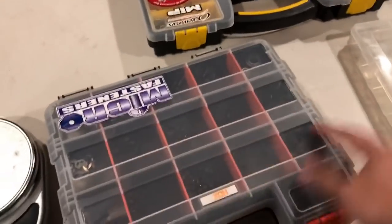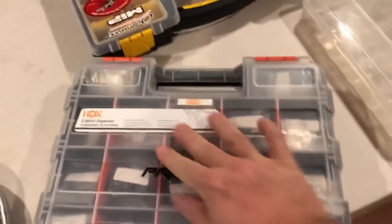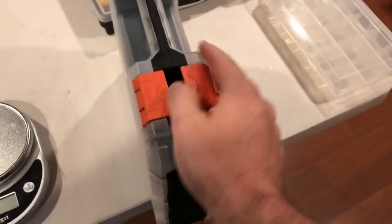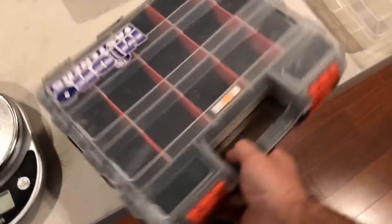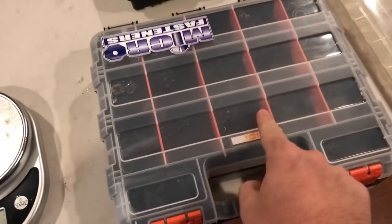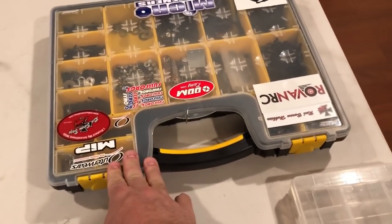I've got my Baja hardware on this side and my Primal RC hardware on this side. That's pretty cool. I think I got this at Home Depot or Lowe's. What I like about it is you can have it sideways and everything, and the washers and screws won't go into each other like this one does. This one I got from Harbor Freight.